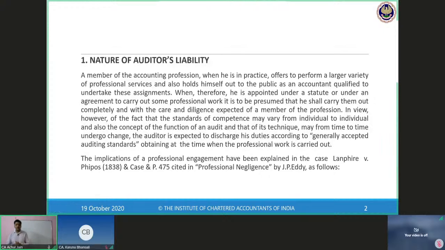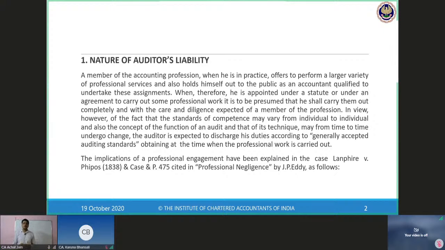Moving on to the next topic, that is about liabilities of the auditor. Now, the auditor carries various liabilities, various responsibilities. And I'm not talking about the responsibilities in respect of audit procedures which are required to be performed by the auditor. We are just talking about the main responsibility of the auditor. And that is what? To ensure that the confidence of the stakeholder is maintained.